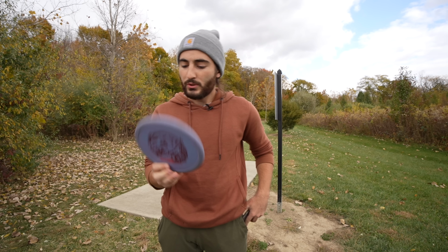We are right now sitting at hole 7 of Area 51, which is a disc golf course in the Columbus area of Ohio. And I'm gonna be throwing for the first time ever an Innova Pig. Yes, this Pig is a little bit beat in. I was given it by one of my buddies after I played him in a Bonanza battle, but I've never thrown a Pig. This is the Pro Pig, Ricky Wysocki Tour Series. I've heard that there's a difference between the Ricky and the Bradley Williams Tour Series, but we're gonna be throwing the Ricky Pig today on 6 holes here.